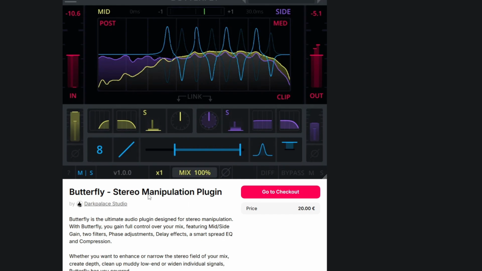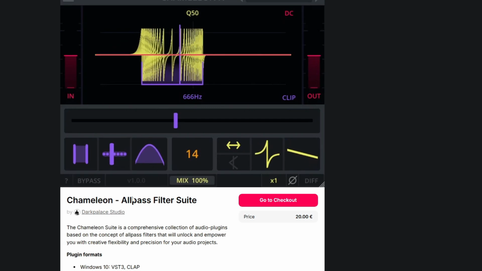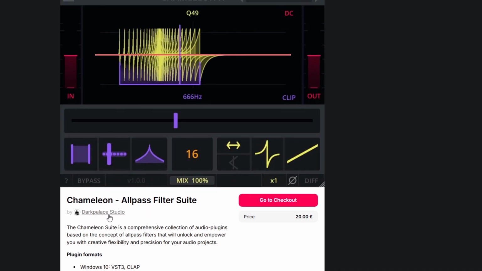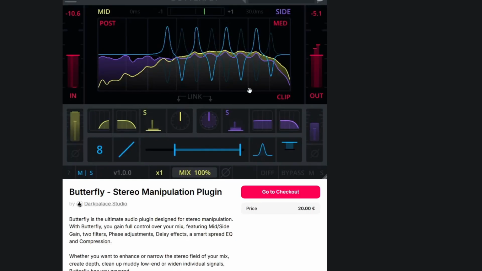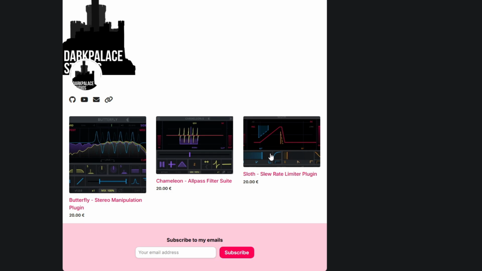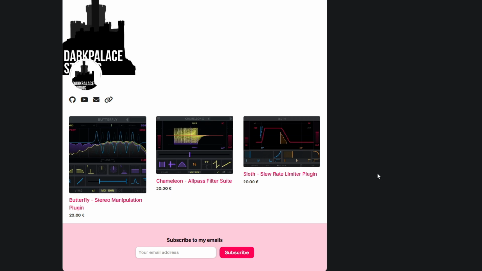The next one will be this part of Butterfly, this lower part, which we call the Spread EQ. We haven't shown it here yet, but this will be available as a freebie in, I don't know, some weeks perhaps. Let's see how fast it goes. So you keep updating your plugins? You don't just release it and move on to the next? Yes, we are strong believers in giving continued support. If we have a feature that is easily supported in all of the plugins, then we will do it.